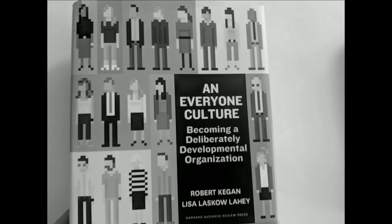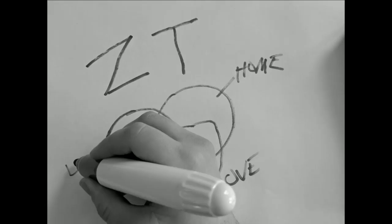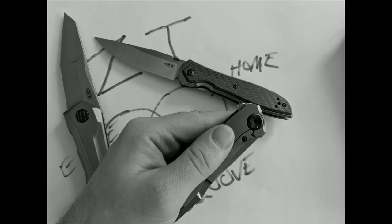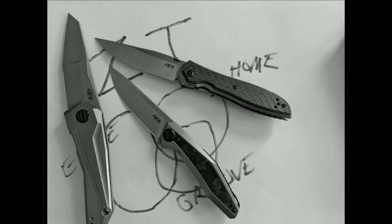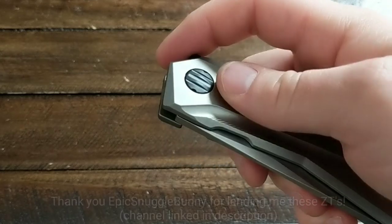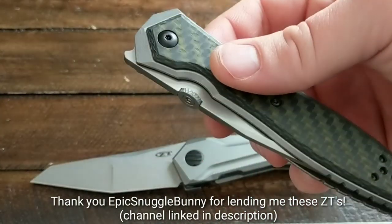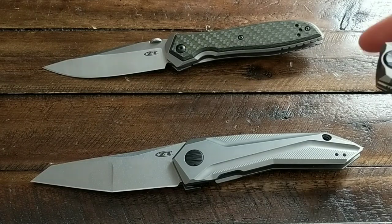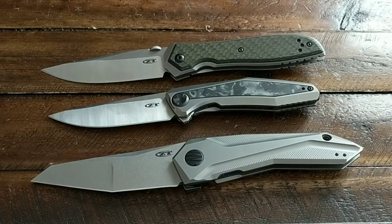Let me explain with an analogy from a book I recently enjoyed. It talks about three different spheres of our work environment. The home is where we're very comfortable — an Emerson-designed 0640 is a very comfortable place for ZT to be manufacturing an old design. The 055 is a very futuristic design from GTC. But the place we're going to be happiest is in the groove, and that's where the 0470 comes in. Things like a hidden flipper on the 055 are cool and futuristic, but the compound grind is pretty impractical. And the 0640, while a very impressive execution, is nevertheless an old design. So the knife that's going to appeal to the most people is the 0470, and it's coming in at a much more practical size.